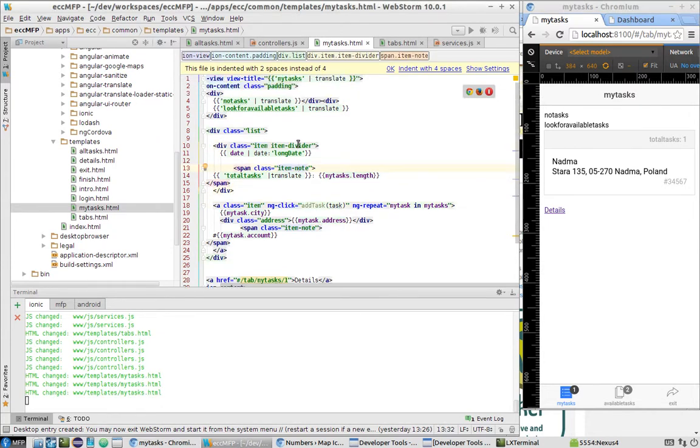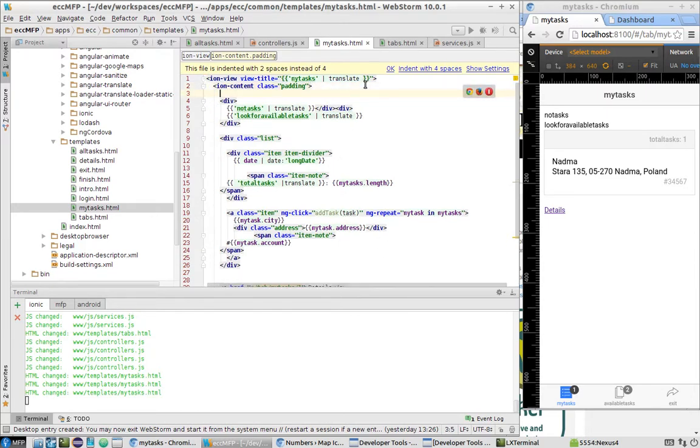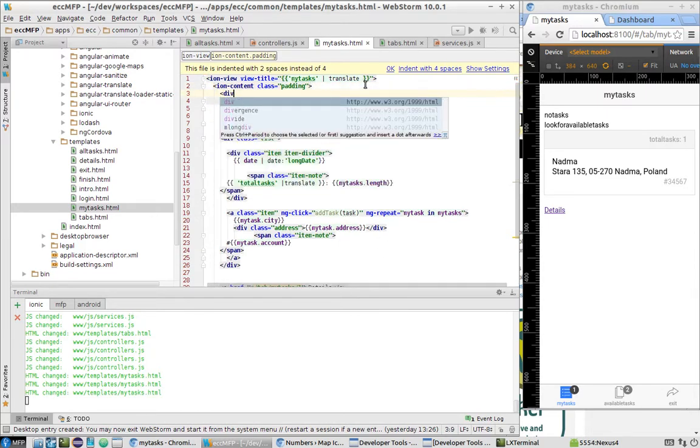And now we will need actually to disable this text if we have any tasks in my tasks. So we will implement that using simple ng show logic. So let's do it inside big div.